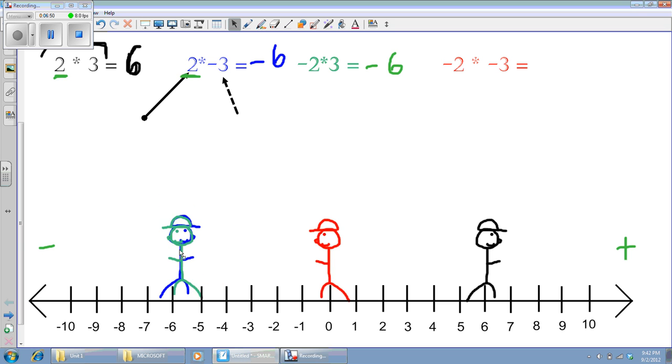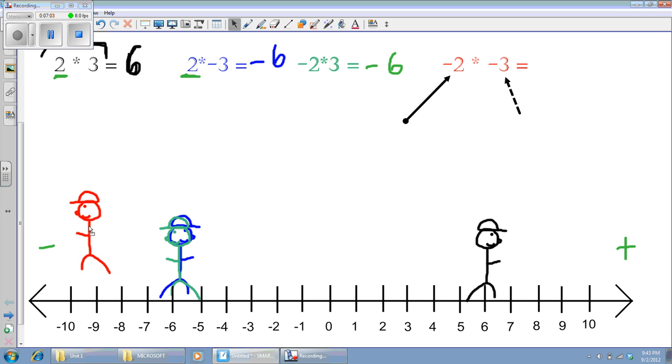All right. So let's see here. Now we're on this red one, and in the red one, Bobby is facing the negatives. See that? He's facing the negatives. Hello, negative. And he's going to move backwards because the 3 right here is negative. So Bobby goes 1, 2, 3, 1, 2, 3. And look at that. We end up at a +6.